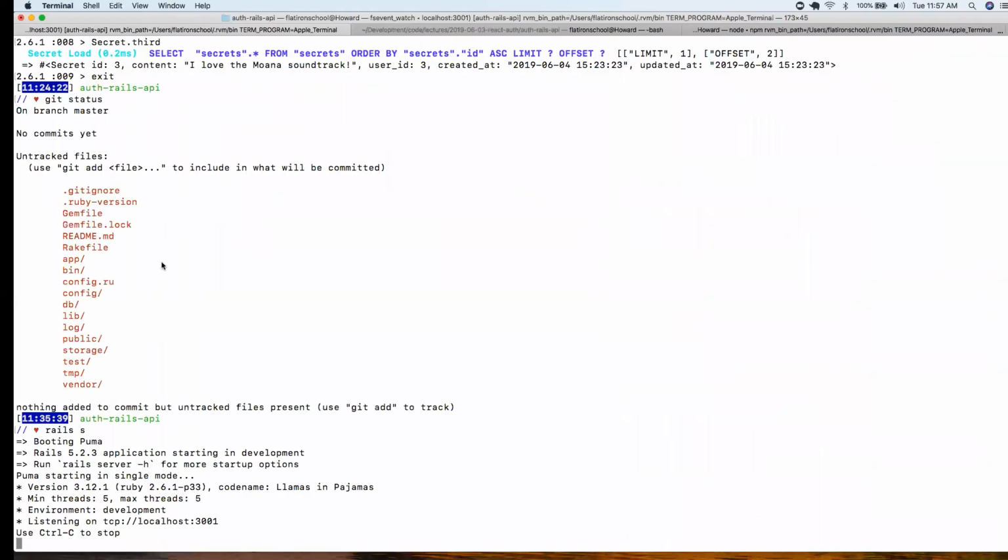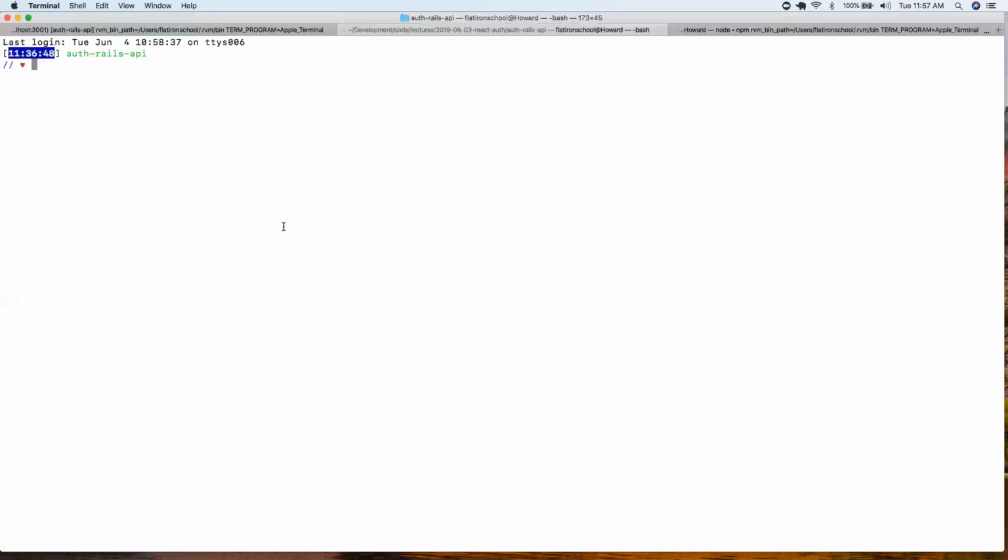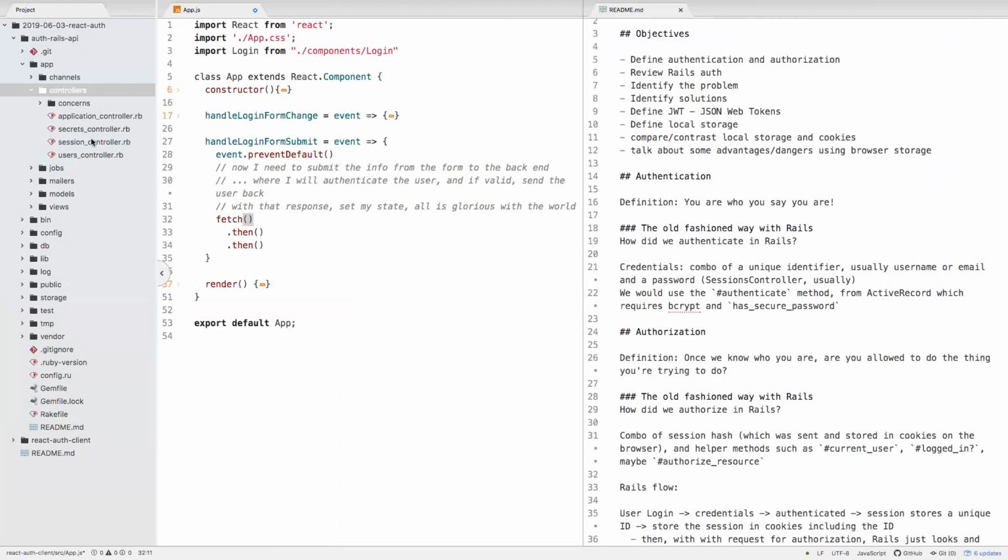I could go back to my Rails. This is where I wanted this thing to be available to me. I could say something like rails g controller session. Is it session or sessions when I generate? I think I can just say session. Oh my gosh, I forget. Let's just go for it and see what happens. If it says session, then we'll undo that and we'll go for sessions. Oh no, it says session.